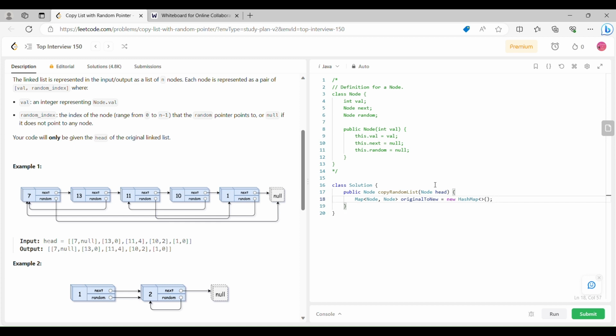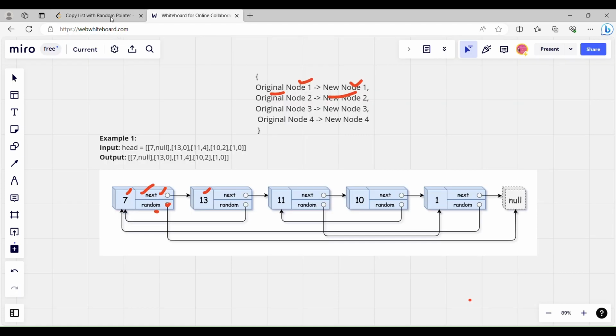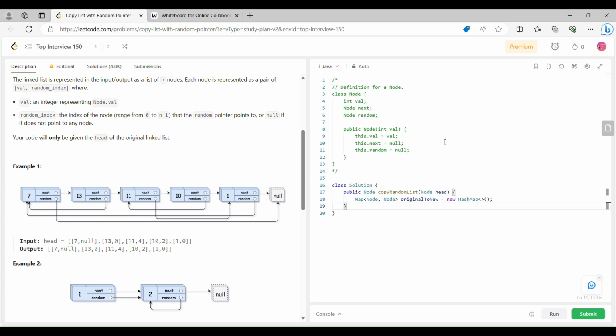This line of code initializes a Java hash map named originalToNew that is used to store the mapping between the original nodes and their corresponding new nodes during the process of copying a linked list with random pointers.